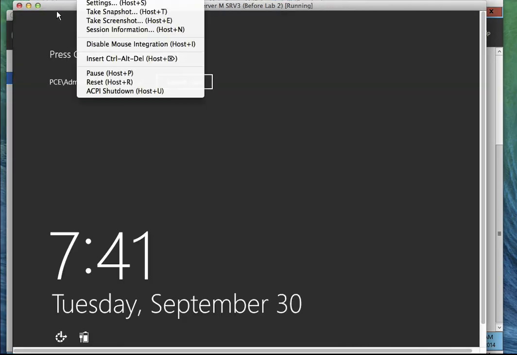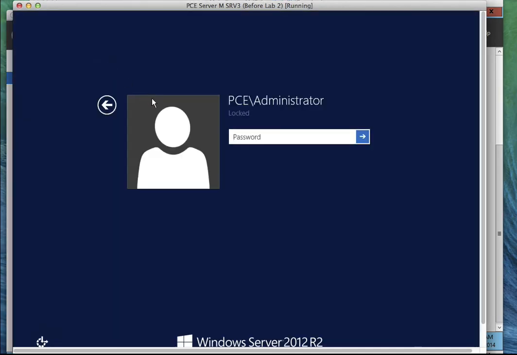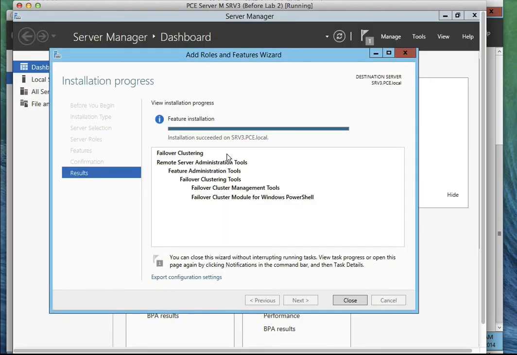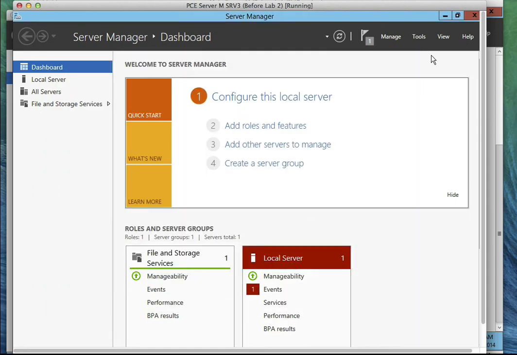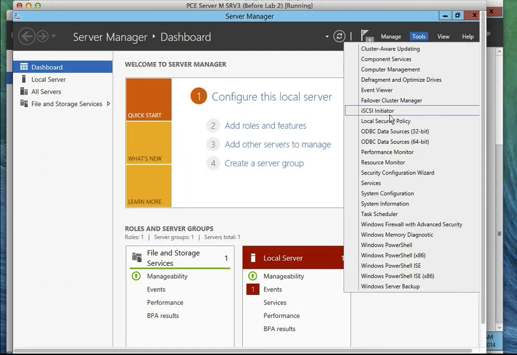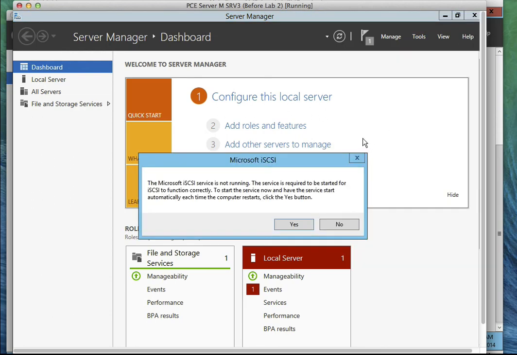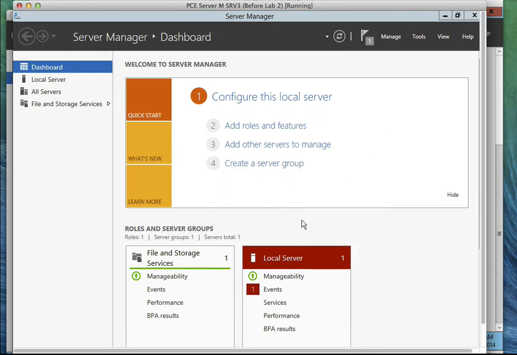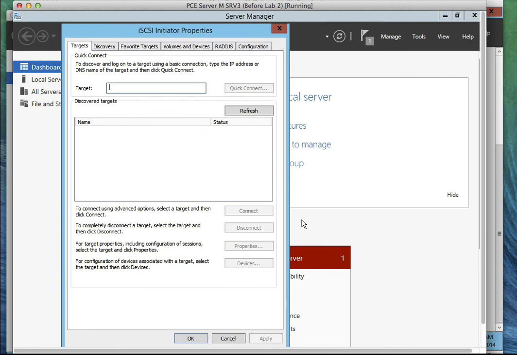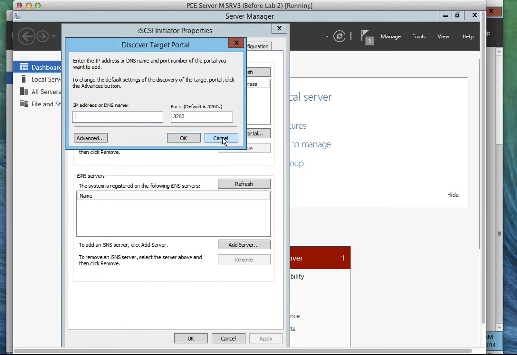That's my server 3 there. Then I'm going to log in as well using my password. Okay, the Failover Cluster has been installed a long time ago. I'm going to go to iSCSI Initiator, run the service. But take note, when you added the cluster to server 2, in server 3 it is also added as well. Is that not correct? Yes. If you compare them.